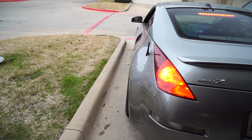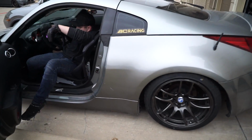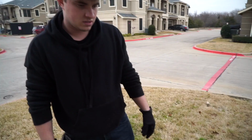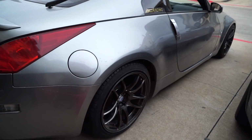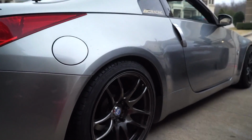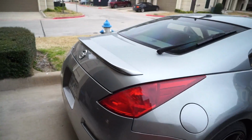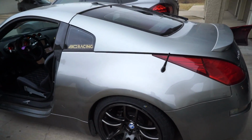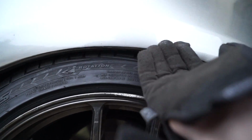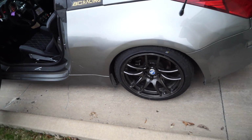Something's rubbing back here. You're on the fender well. You lowered it too much. What is going on? Okay, so why do I have so much more gap right here? I lowered this side a lot, and I barely lowered this side, and now this side is slammed. Oh yeah, I need to pull these fenders. I need to pull them real bad, or my wheels are gonna do it for me.